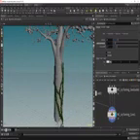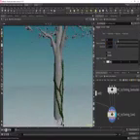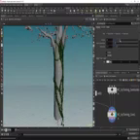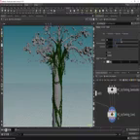So just remember that if we lower this step size, then this is going to take a lot longer. So the higher the step size is probably the better. So we'll leave that at 0.1, and then I'm just going to slide up this iteration, and we're just going to watch that ivy grow all the way up the trunk. Such an amazing tool, it really is.